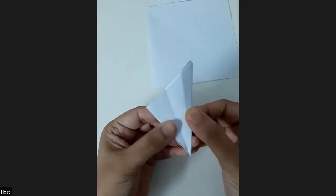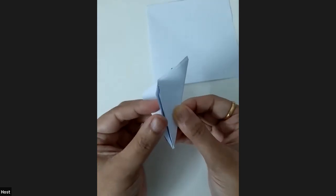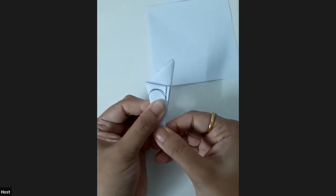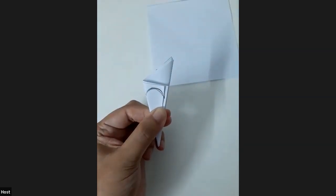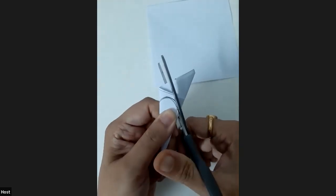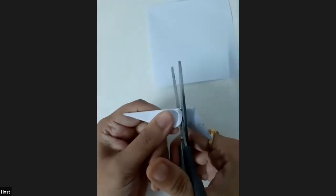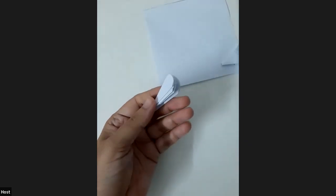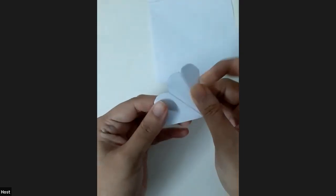See, once you've reached the samosa step, do you see these corners which are open corners? From here, you have to fold it in. Got it? And then you have one curve with the help of a pencil. Now take your scissors and together, everything together, you have to cut on this curve. It is slightly hard. If needed, take help from mom. On this curve, you just chop this off. And once you open this, you are going to get a beautiful, beautiful flower.